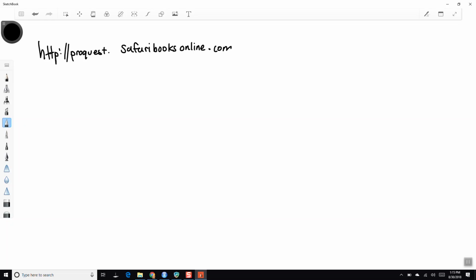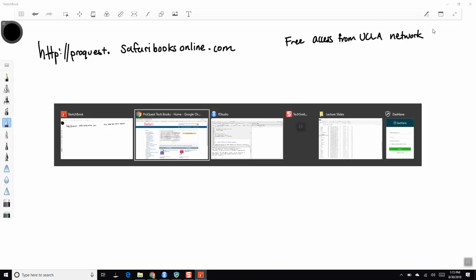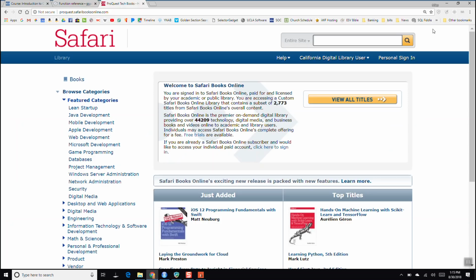ProQuest.SafariBooksOnline.com. All right, and so this is free access from the UCLA network. While you're on campus and you go to ProQuest.SafariBooksOnline, you can go through the library here.